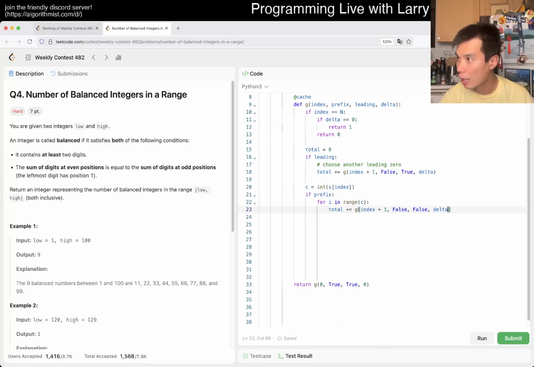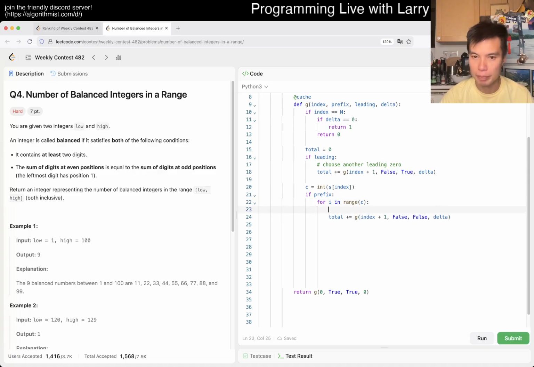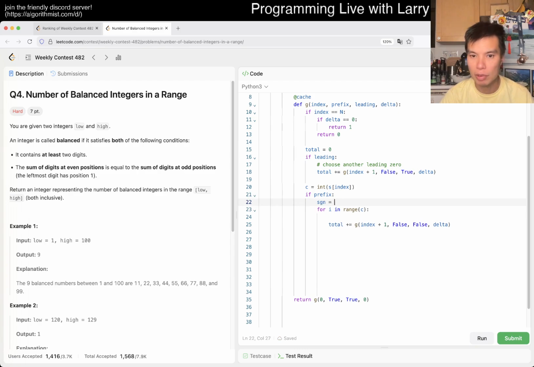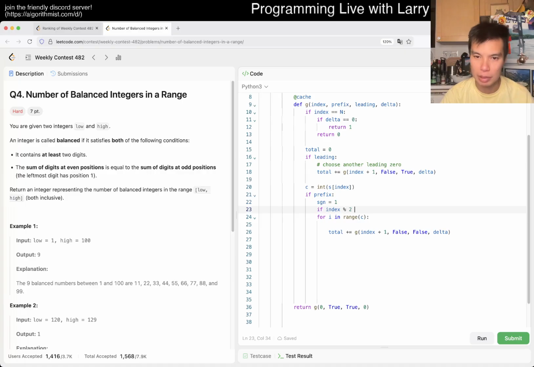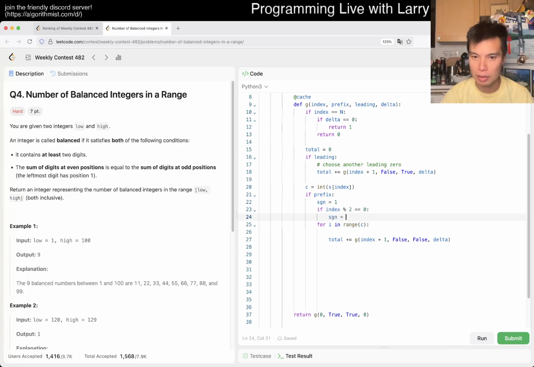It's plus i. It doesn't really matter, as long as you're consistent. It doesn't matter which one's odd and which one's even, as long as the parity matches. So sign is equal to 1, if index mod 2 is equal to 0, sign is -1.